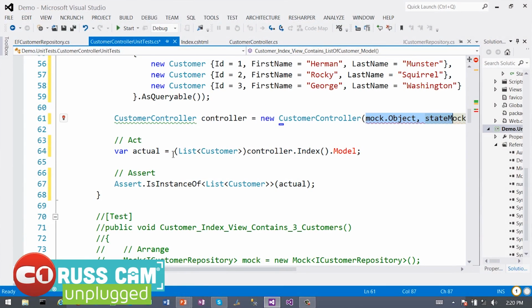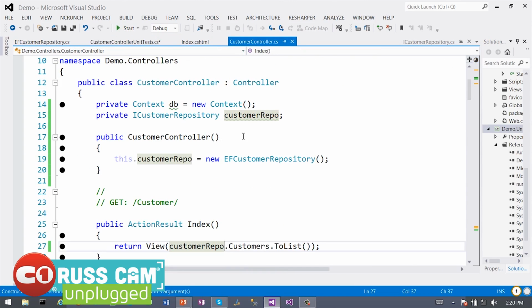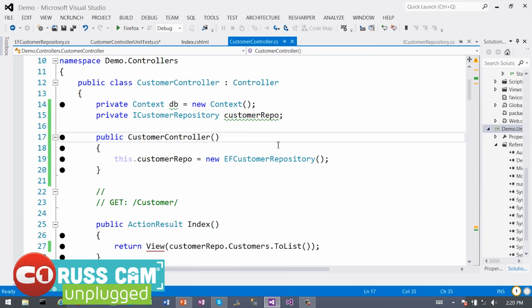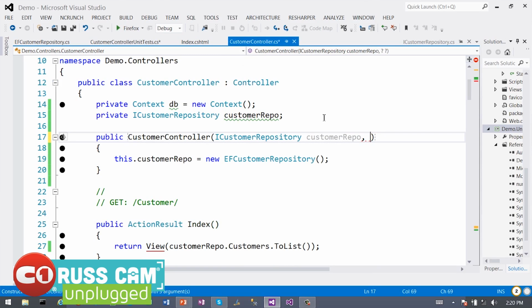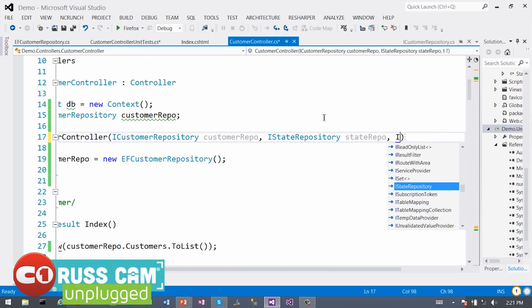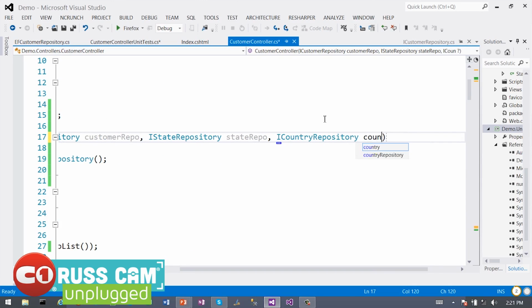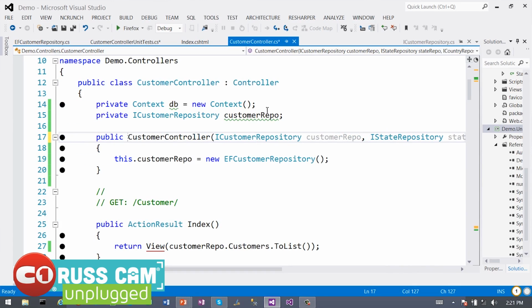All right. Then we're going to call out, and we're going to get, oh, wait, we've got some red there. Uh-oh. We'll figure that out in a minute. And then we assert we're getting something. So we've got to change our constructor to bring these objects in, don't we? Because we're passing in these 3 objects. So let's come back to our customer controller. Let's change this to bring those in. So the first one was type of ICustomerRepository, customer repo, and I forgot the second one. Was it state? State and then country. So we have to have IStateRepository for state repo, and ICountryRepository for country repo. And we should probably set up properties for each of those.